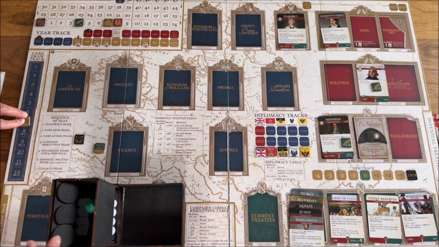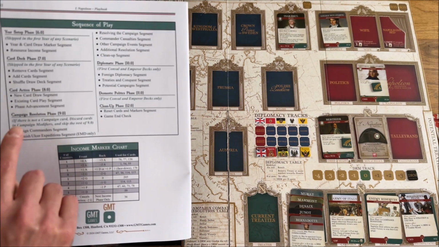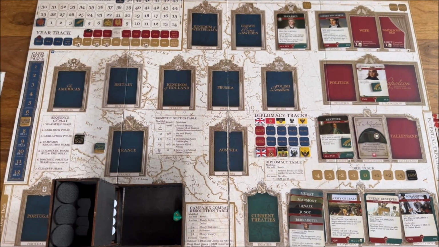Now we roll 1 free. Yes, we rolled 1 free. So we ended the card draw. We move now to the campaign resolution. Again, let me use this campaign net.